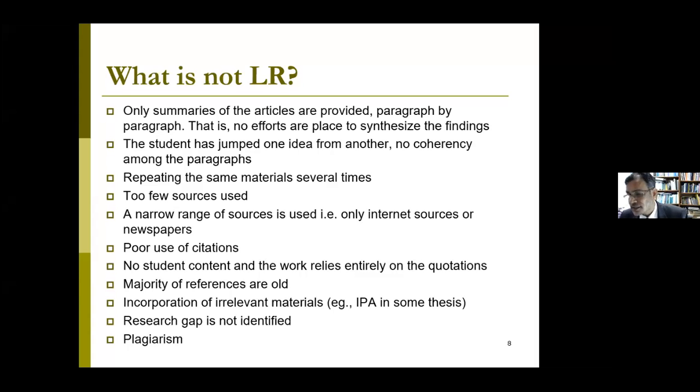Incorporation of irrelevant materials. Please make sure that in the literature review chapter, you provide something relevant to your title, relevant to your work, your research area. I do find that sometimes, like say IPA, importance performance analysis, has nothing to do with the student's work, but the student has written about it. So I have to ask the student, why did you write this? Maybe the student followed another thesis, and that student used IPA. Maybe it was relevant to that particular student, but students sometimes just follow other people's work without understanding what they are actually doing. That is a very serious issue.